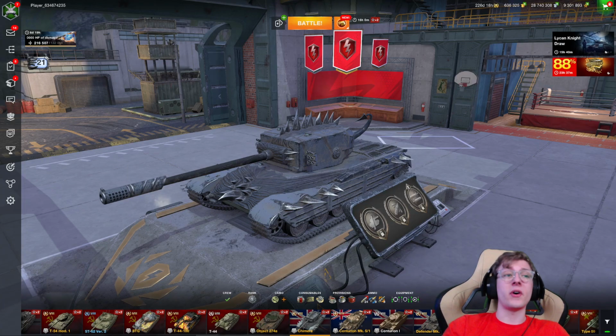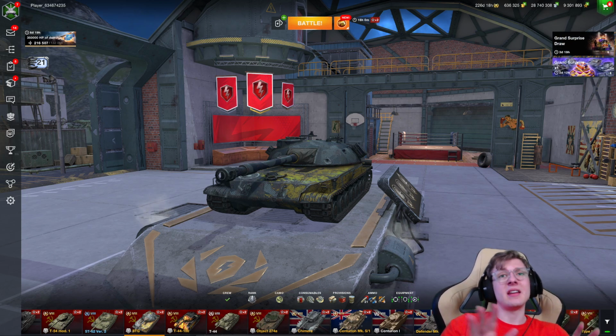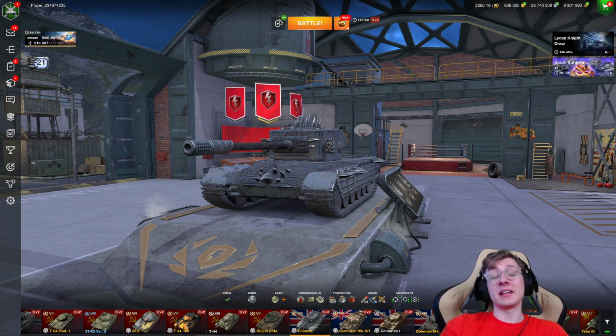I find it a lot more fun to drive vehicles like the STG, which are much more nimble, have a better camo value, and more mobility, which allow you to get in and out of situations better. I love the Chimera, I think it's great, but it's not my personal favorite Tier 8. Definitely a fantastic vehicle, though, and it can easily get the job done, as we saw in both of these games.